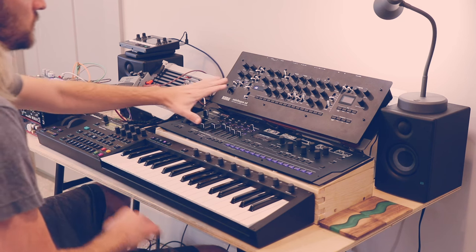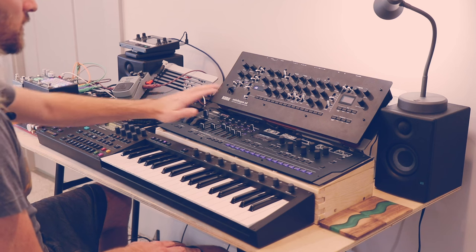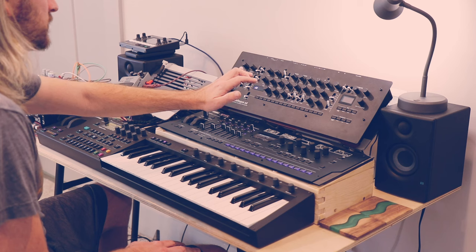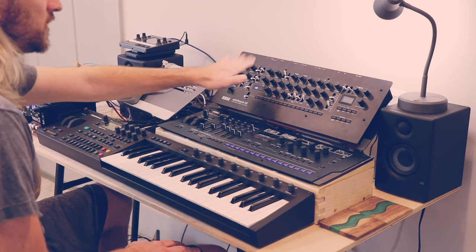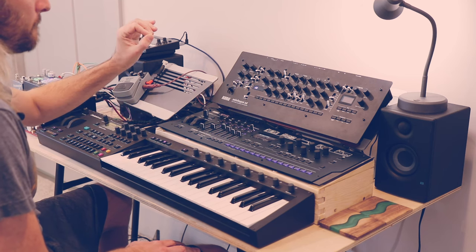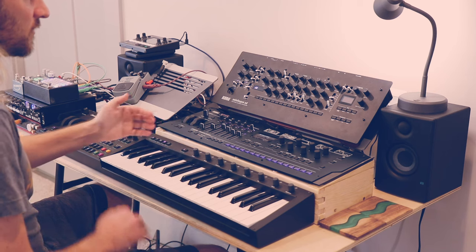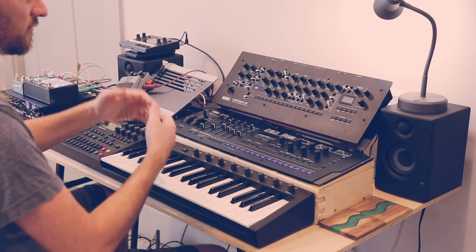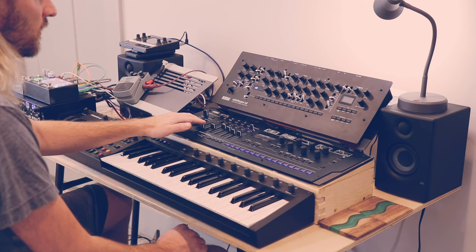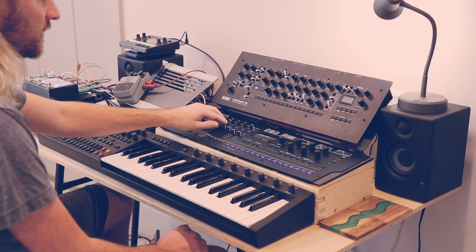Now, these two together, I think, are a beautiful combination, because you've got the basic, immediate, hands-on, subtractive synthesis of the XD, plus all of its digital effects and everything. I mean, this thing just sounds wonderful on its own. It is also limited to four-voice polyphony, so the OpSix steps in with 32-voice polyphony, way more than I'll ever need, and also a depth of sound design and synthesis possibilities that is just unmatched by almost anything.